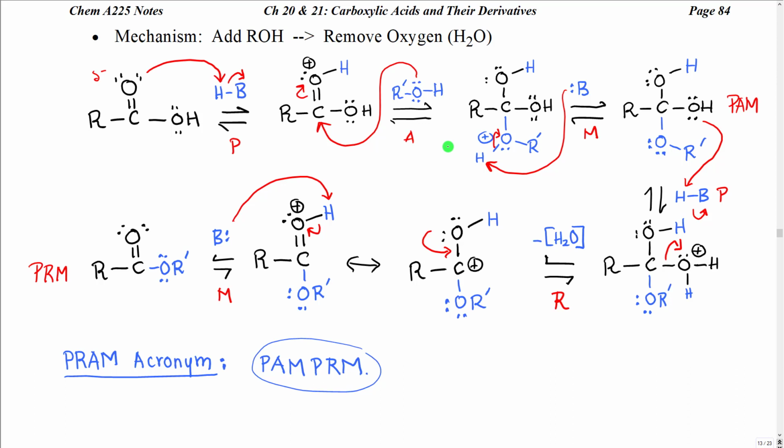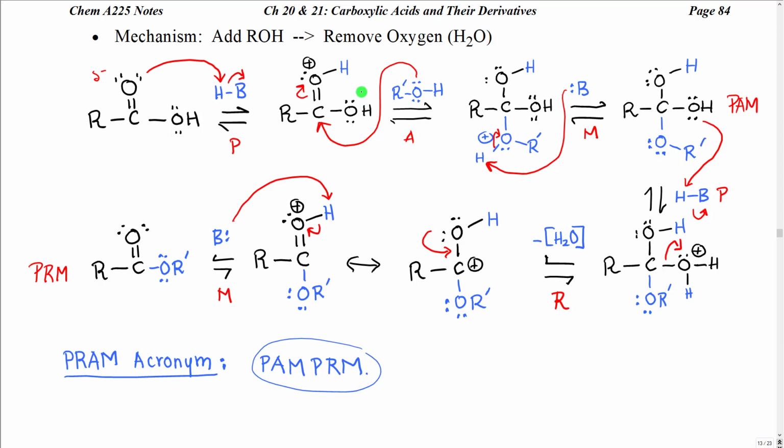This reaction actually follows a very typical heteroatom exchange mechanism, a PRAM mechanism, where we have two phases. We first add the alcohol oxygen and then we remove the OH oxygen as water. So if we look at our mechanism then, typical PRAM mechanism, to add the alcohol we're going to protonate, then add, then make stable. So if we look at the first step, we protonate on the C double bond O oxygen.